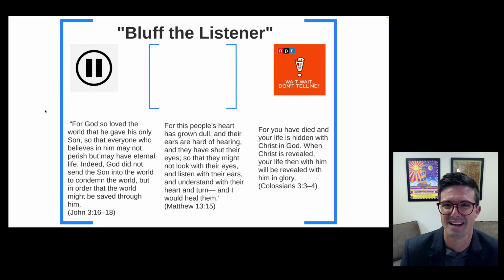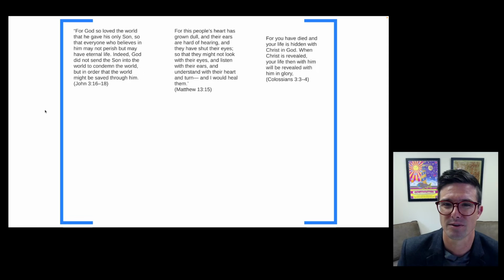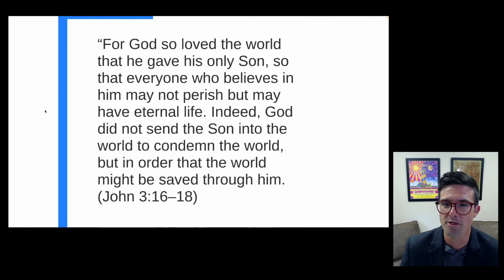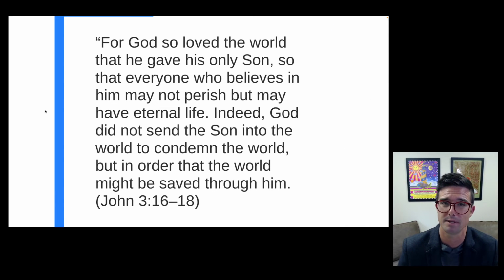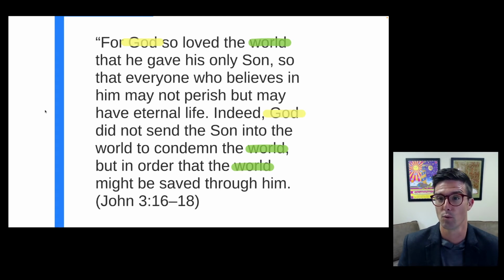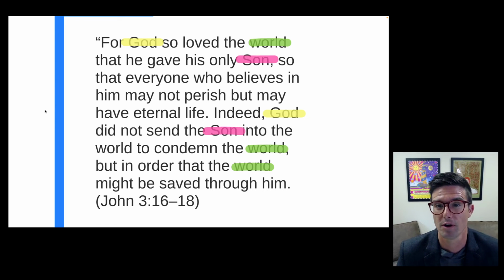All right, let's go ahead and take a look here. So we'll get our passages back up. And in all 3 passages, we do have some repetitions and perhaps some parallelism. So in our passage from John 3:16, we have God repeated, we have the world repeated 3 times over, and we have Son repeated twice.